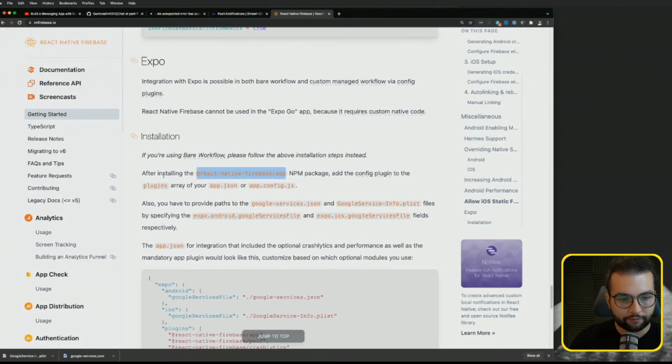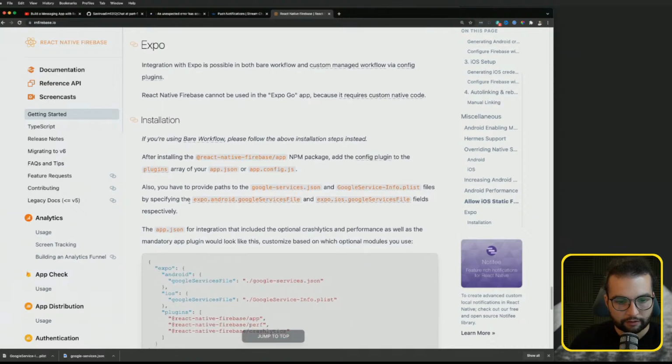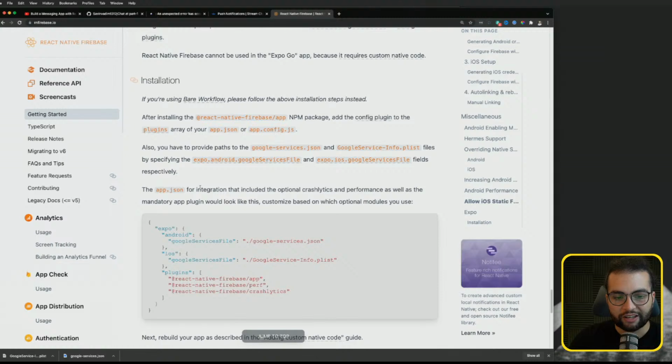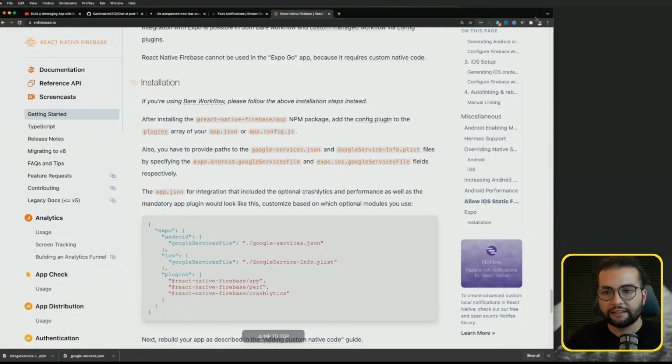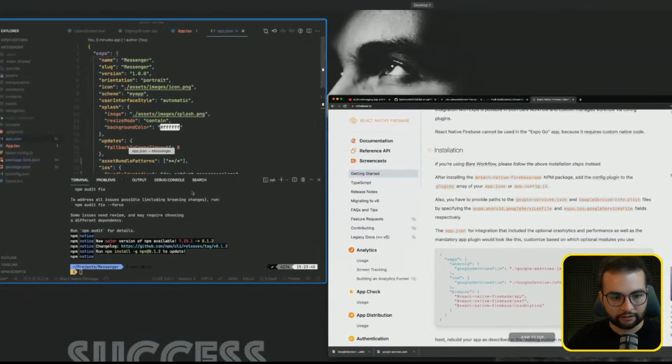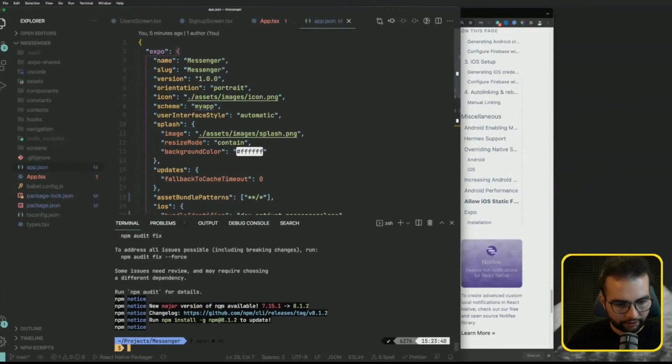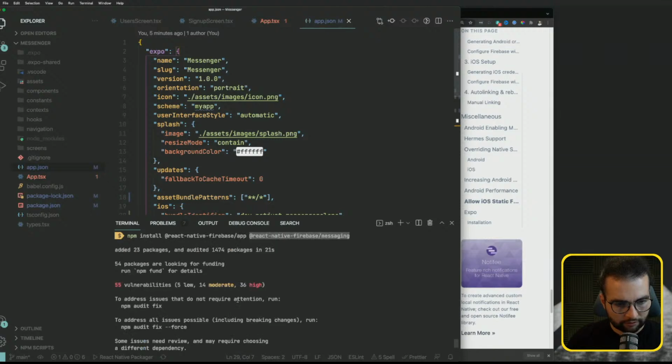And yeah, after installing it, we need to add the config plugin to our plugins array in our app.json. And we need to provide the paths for the two files that we downloaded recently, the Google service JSON and the Google service info files. So let's go ahead and do that while we are waiting for it to install, but I think it already did.